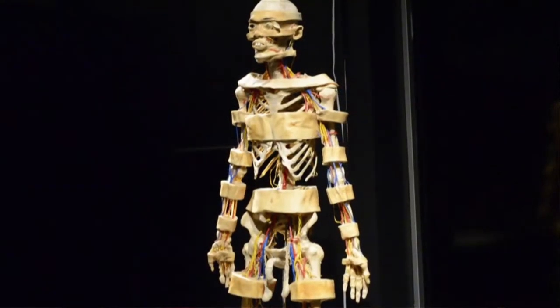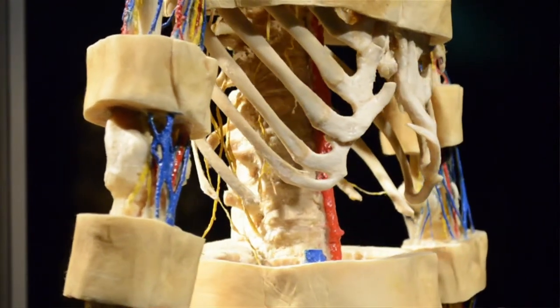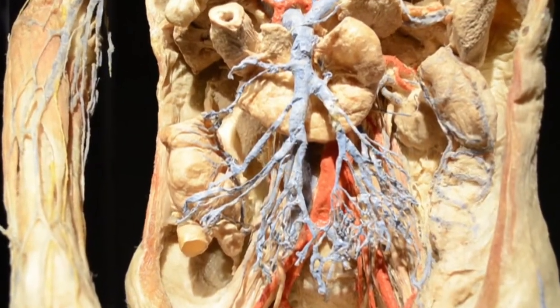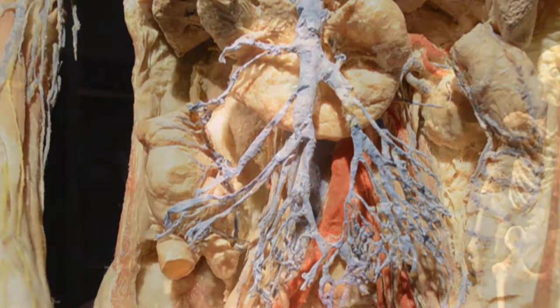Everybody is different colors on the outside of their body, but once you go down, one of the things I like to say is we're all pink on the inside — doesn't matter if we're brown, black, or white on the outside, we're all pink on the inside. And when you see that everybody is the same, even almost our entire digestive system — a man that's six foot tall and myself a foot shorter than that almost have the exact same digestive system in terms of how much fits into that little part of your body.